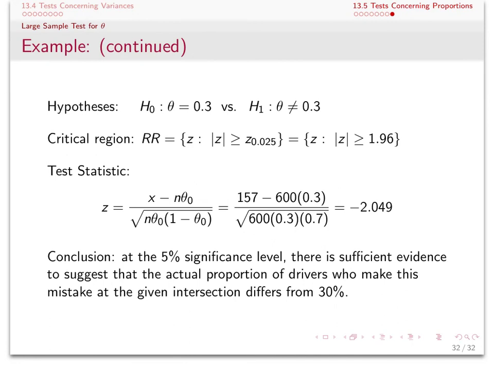That completes our discussion now for the test concerning variances and the test concerning proportions. Next time when you come back, we'll be moving on to a new topic which deals with some tests relating to questions about categorical variables. Everything we've done so far deals with numerical variables, so we'll have a different approach that we'll work with. Thank you.